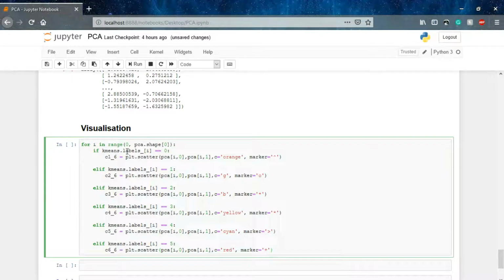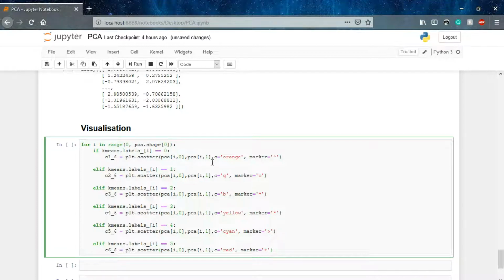For each data instance we have, I am plotting it on the basis of the labels we have. Since it's X and Y, I am plotting the 0th column and the 1st column of each data point based on its label. The data will be plotted according to the cluster it has, right? So what is this PCA saying? It's saying 0th column, ith row, and 1st column, ith row.